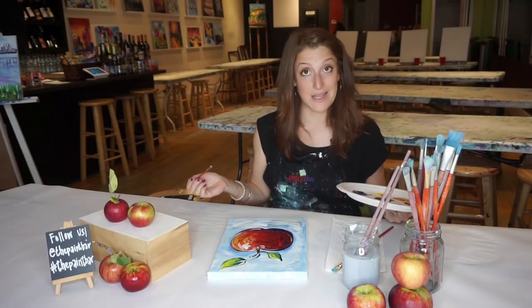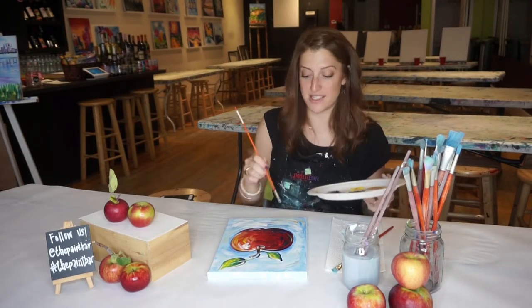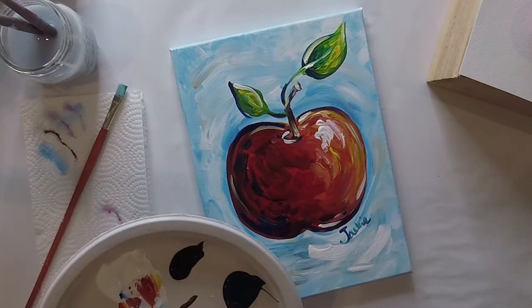And that is it. The last thing you have to do is sign your masterpiece. I like to incorporate my signature into the painting, so rather than just going on the bottom, you can actually make it wrap around the bottom of the apple.